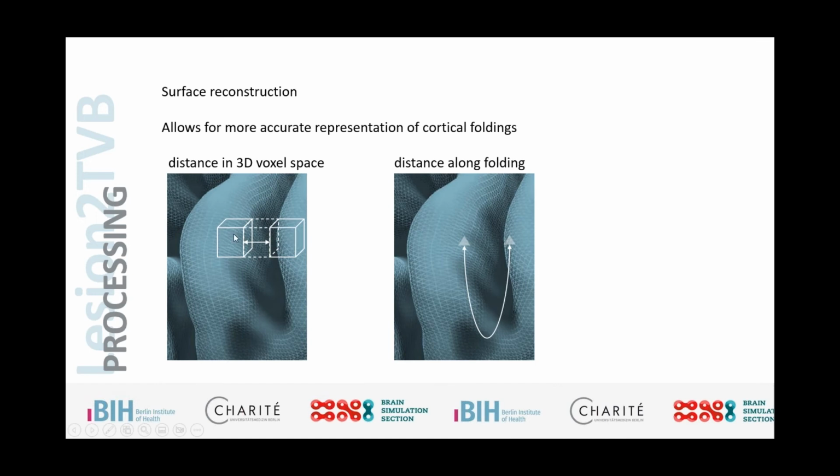And what this allows us is to really circumvent one of the major disadvantages of this volume space. If we're talking about, for example, getting the distance between two regions or between two voxels, and you're thinking about one voxel on this side and the other voxel on the other side of this cortical folding, then if you're just taking the difference in coordinate space of these 3D voxels, it is relatively small, underestimating the actual difference on the surface. And if we take the surface mesh and we're talking about the difference between the different triangles that represent the region, we see that we are actually going along the 2D surface along this cortical folding, ending up with a much larger distance, which more accurately represents the actual distance in the topology of the brain between the two regions, instead of just this three-dimensional distance in 3D coordinate space.